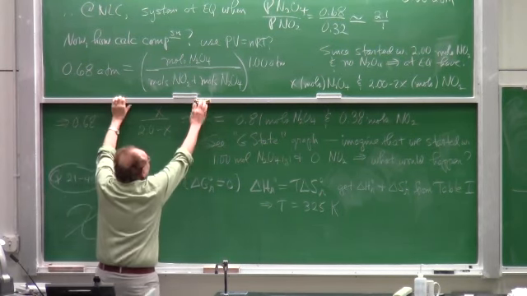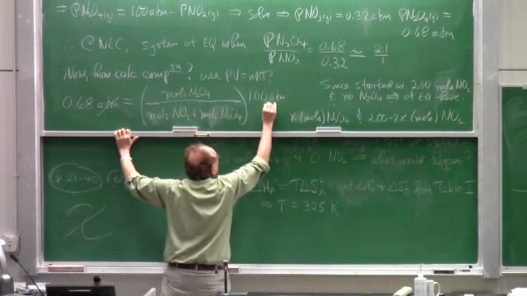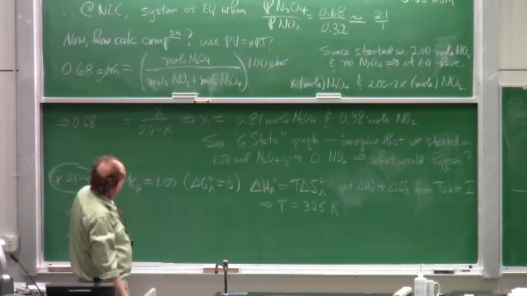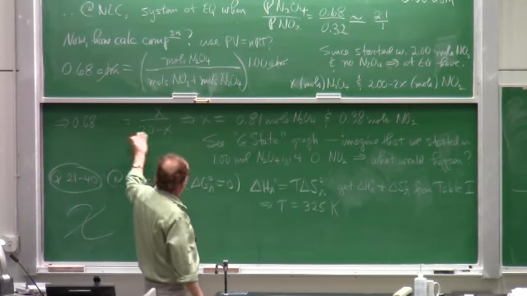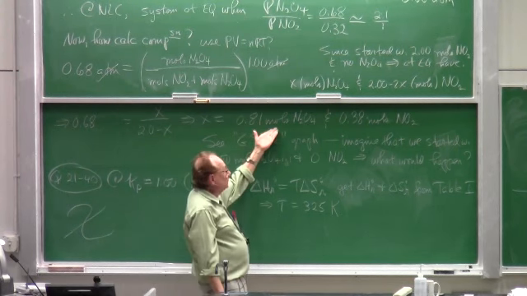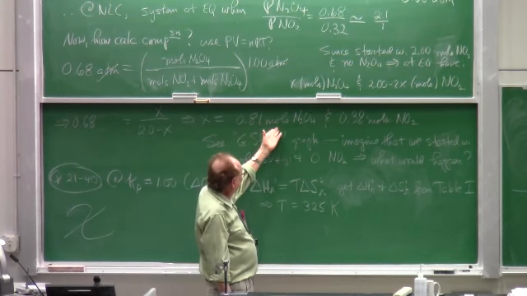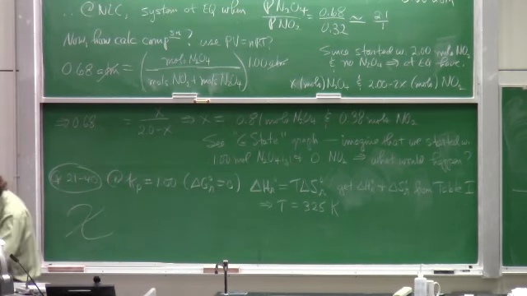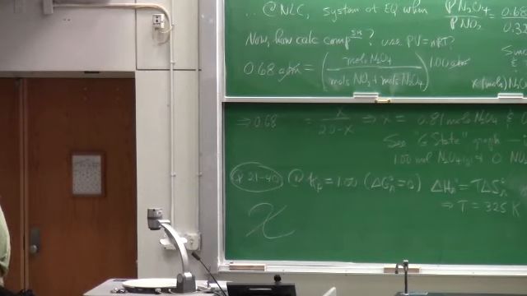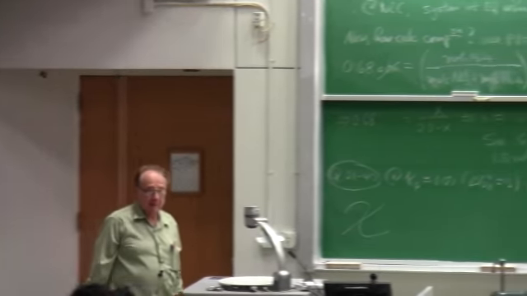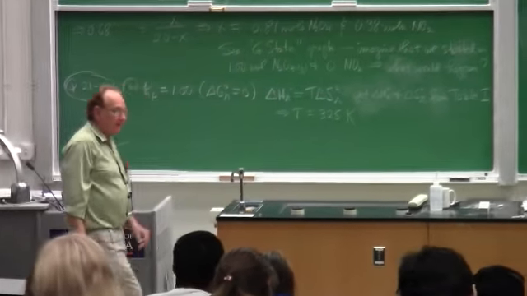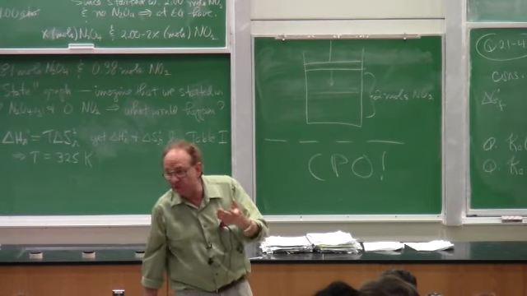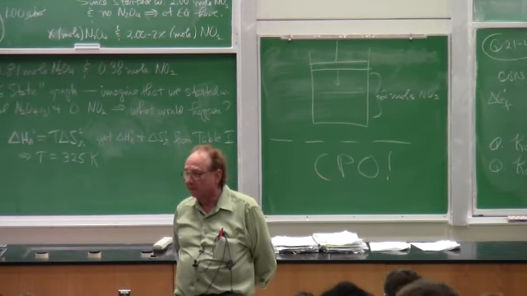Oops, this goes away. Do the obvious algebra. How simple could this be? And here's what you get. 0.81 moles of N2O4 and 0.38 moles of NO2. Now keep in mind we said you'd get exactly the same composition for the equilibrium system if you started with 1 mole of N2O4 and 0 NO2, or 2 moles of NO2 and 0 N2O4. It doesn't make any difference.